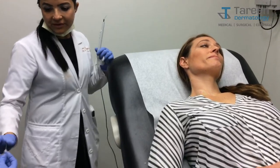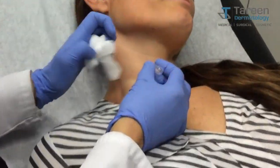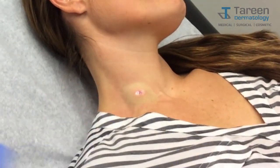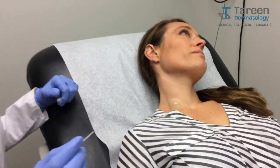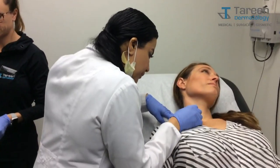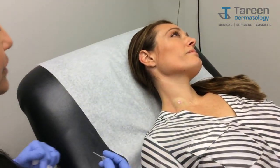Mackenzie has given me this little bit of skin-safe glue. It's made for skin surfaces, so Jen will not have a reaction to it. I'm applying it directly to the skin surface. You can see it forms just like a little shiny bond over it. We'll let that dry, and then we're going to apply something called Steri-Strips. These are little butterfly strips that stay on for anywhere between three days to two weeks in some instances, and that will help protect the area as well. I'm just doing one more layer of the skin-safe glue, so it's perfect for Jen.